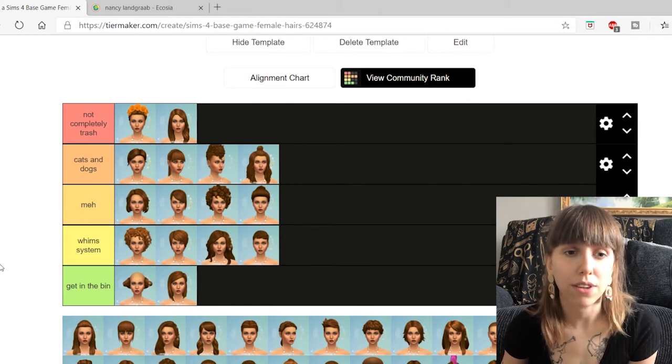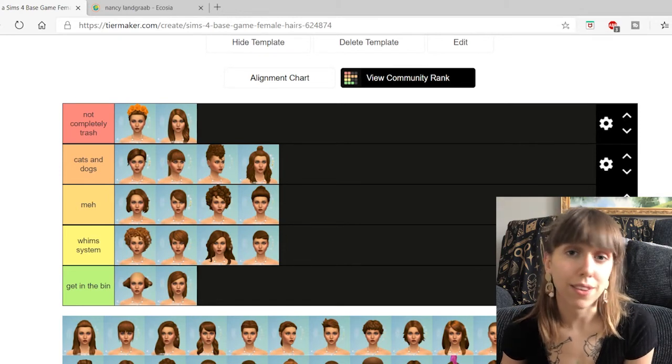Yeah, I'm happy with my decision on that one. I think purely, if Bella Goth had a different hair, I'd probably be putting it in Cats and Dogs, but she makes the hair what the hair is, if that makes any sense at all.